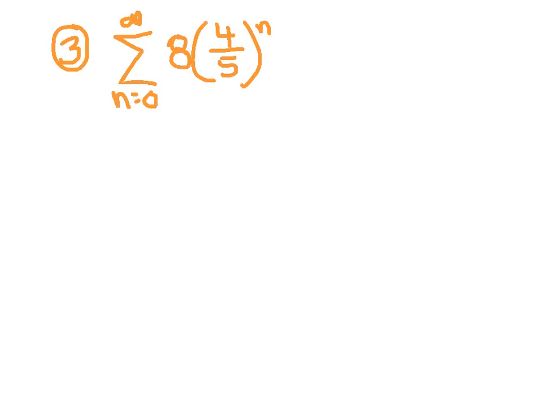Okay, our third example, again, this is a very well-behaved geometric series. When I say well-behaved, it's well-behaved because the n value, the index, is starting at 0. I want you to appreciate a problem like this one because they're not going to be this friendly for very long. You can instantly identify that the A value is an 8, and we could identify that the common ratio is 4/5, and because that's less than 1, we'll say that yes, this series does indeed converge.